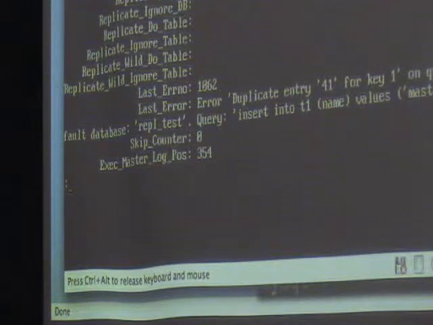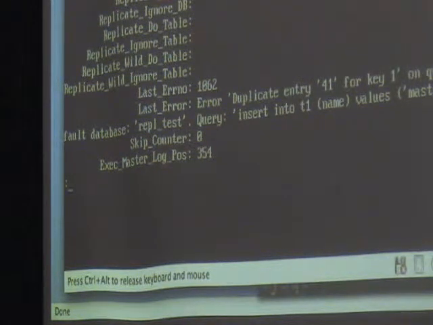So there's no way to say, do a sync. It does give you the key value, duplicate entry 41 for key 1, but you would have to go to that table, look at the thing, and see which value has key 1 of 41. Key 1 is going to be your primary key if your table has one, but what happens when it's key 3? I've run into this. Key 3 is a duplicate entry, and if you have multiple fields in that key, you get duplicate entry 41-2742 for key 3, and you're like, forget it, just skip that one.